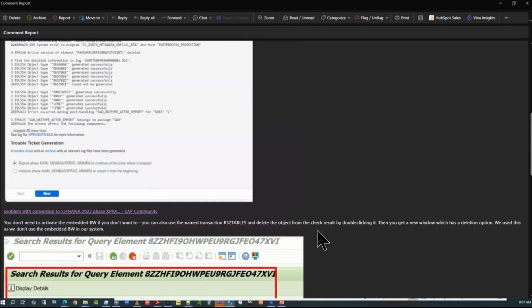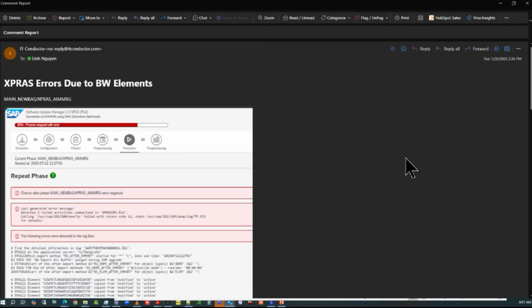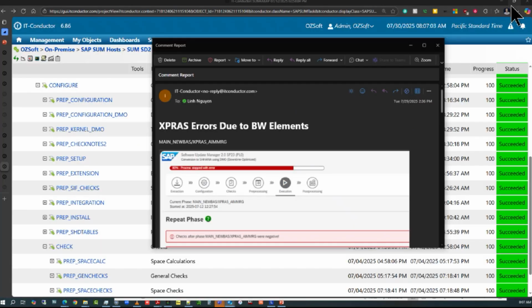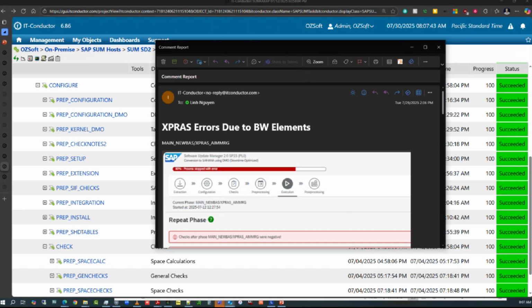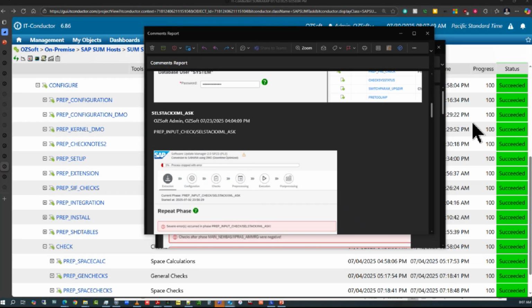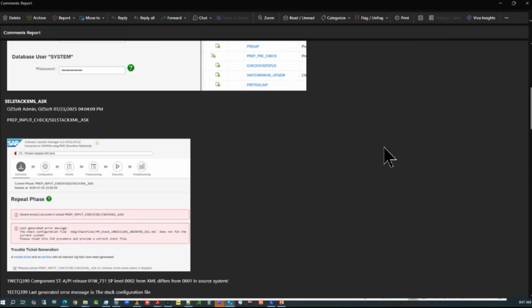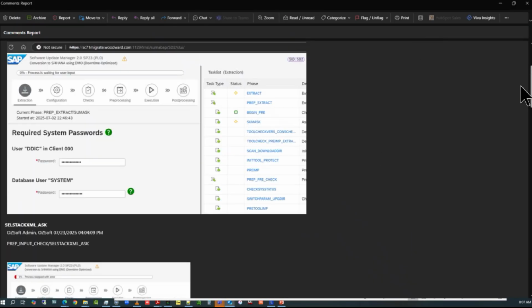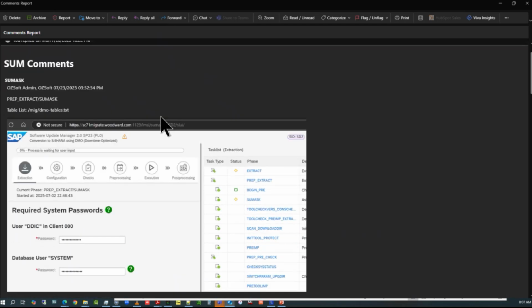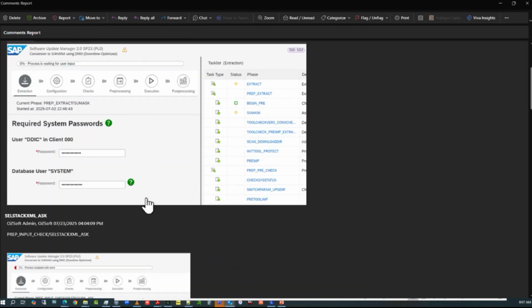Or maybe you're asking for some input before you continue on with the phase. Is it okay to accept these errors, etc.? So these can now be sent from IT-Conductor in Summon, right? But there's also the ability to do the full report. So at the end of my upgrade, for instance, or during my upgrade, I can go to every single phase that has some errors that need some interaction.